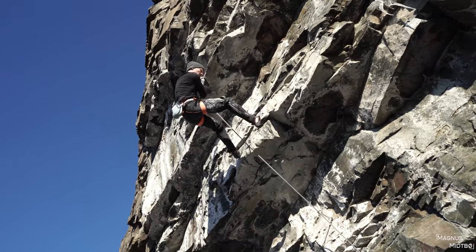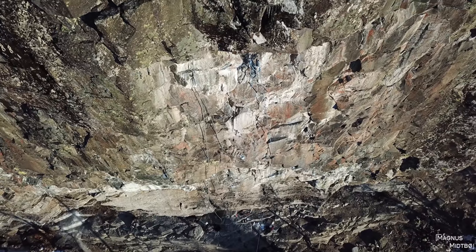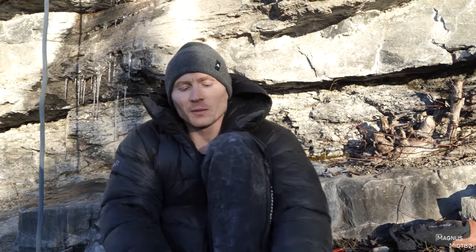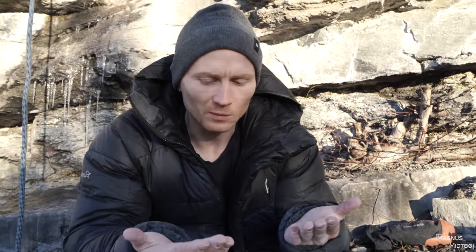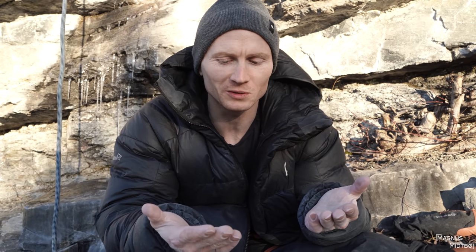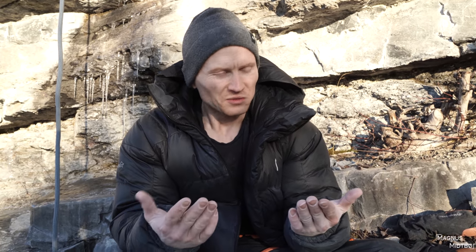So that was the crux, and then the rest should be easy, so I think I'm just gonna go down and try it immediately. That was painful. I couldn't feel my fingers at all, but I felt like I kind of gave up almost just because it was so painful. But now I can feel the blood rushing to my hands, and now they actually feel really warm. So just a 1 minute break or something, and then I'm gonna try it again.